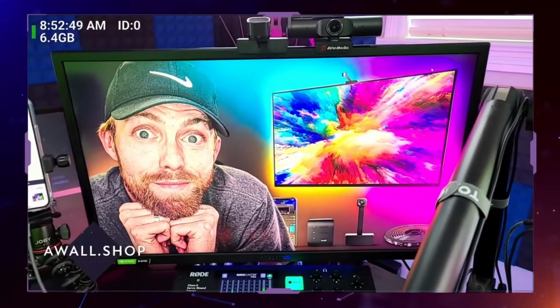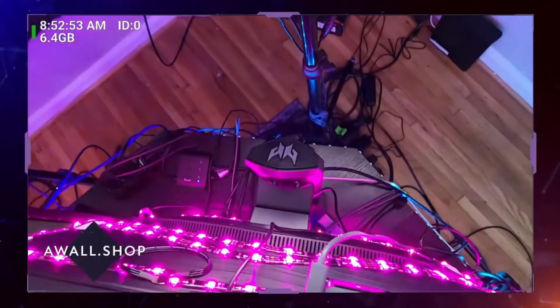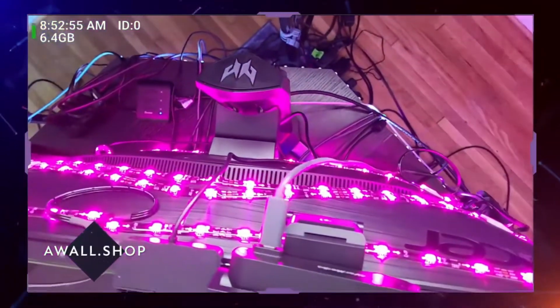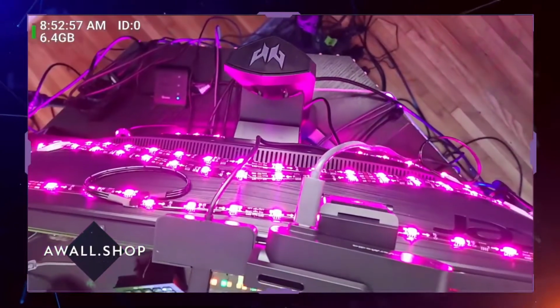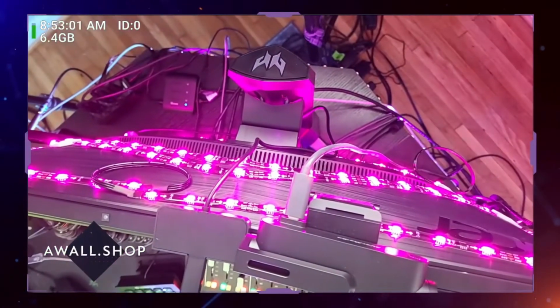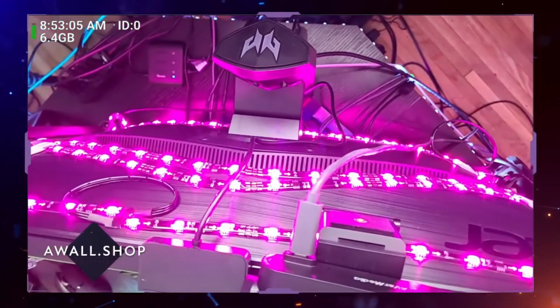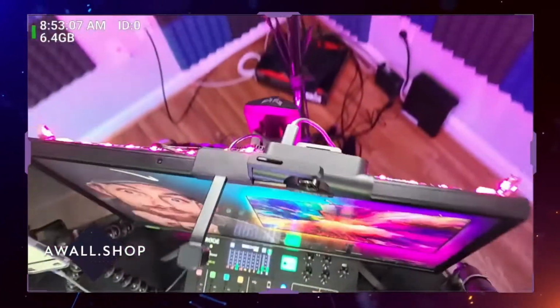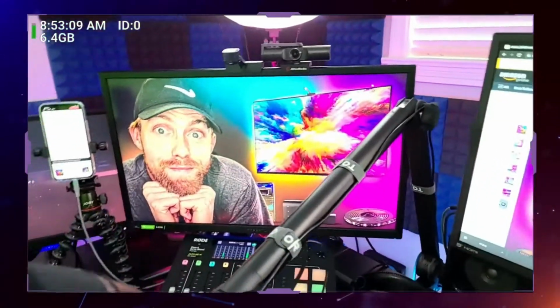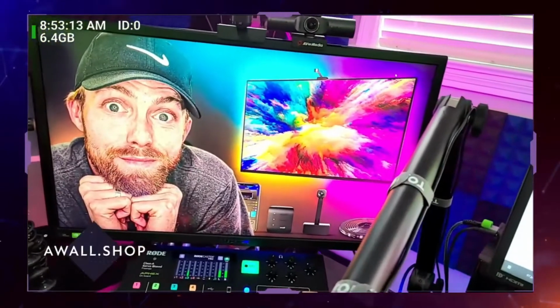You want to see what the lights look like? Here's what they actually look like. Check them out. I've got them mounted right back here, and boom, there they are on the back of my monitor, as you can see back there, in a unique pattern, right? And you can program them all as you see fit. You can set them up in any way that you could ever want. And I'm going to show you the different customization features that come along with these particular lights.